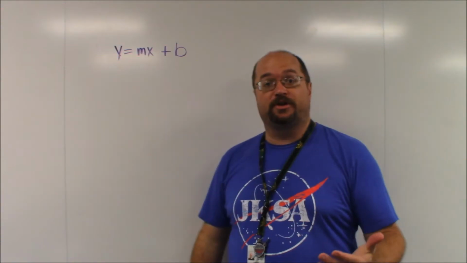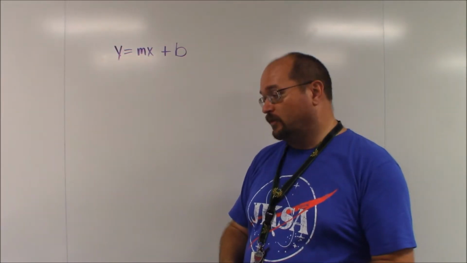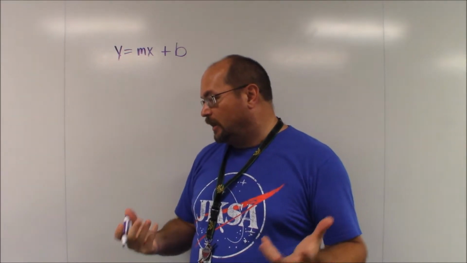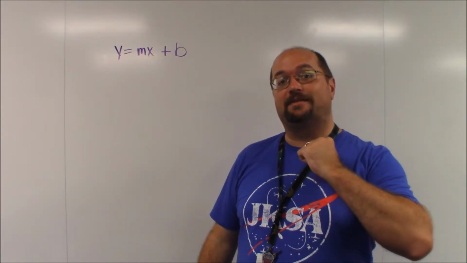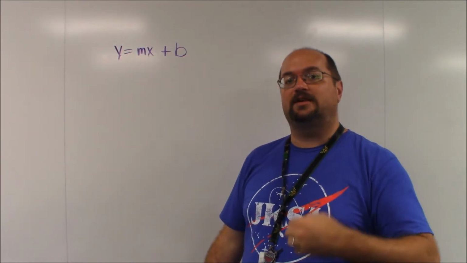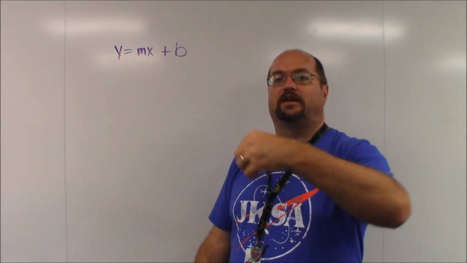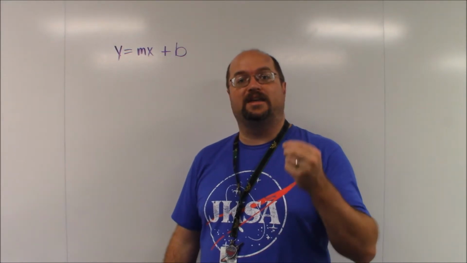So this problem is pretty straightforward. We have to create an equation with our y equals mx plus b format. We are given two pieces of information: the monthly fee of $39 and then a registration fee of $45. Now, if it's a monthly fee, that's a rate. So that's our rate of change. Every month, we pay that $35. Whereas the registration fee, that's a one-time fee that we only pay once.